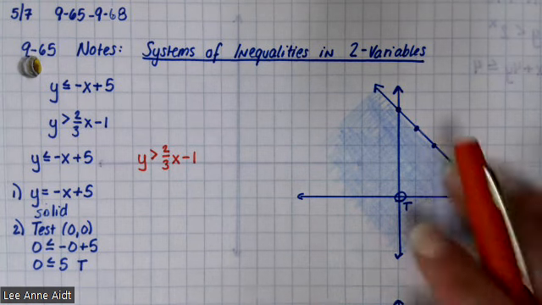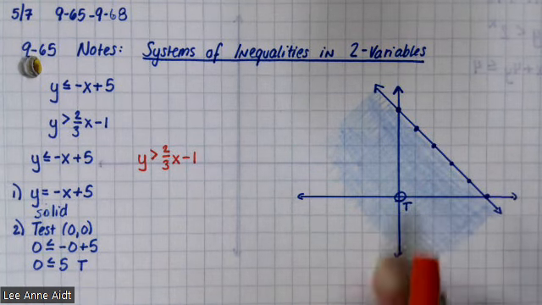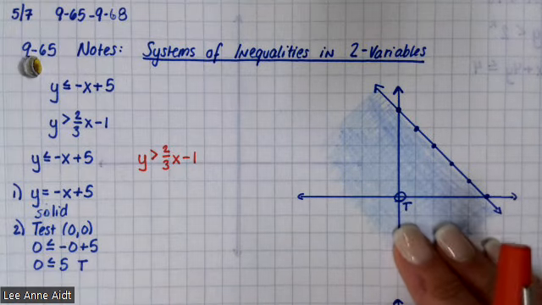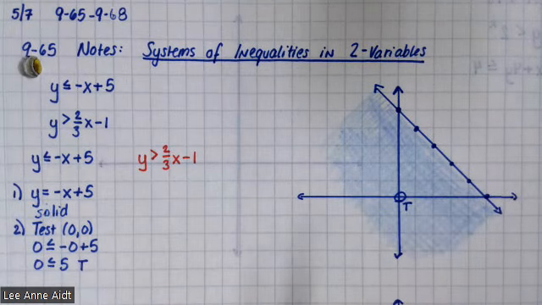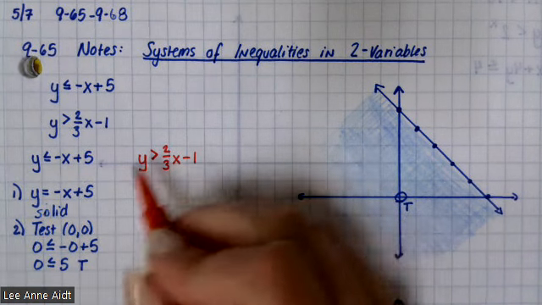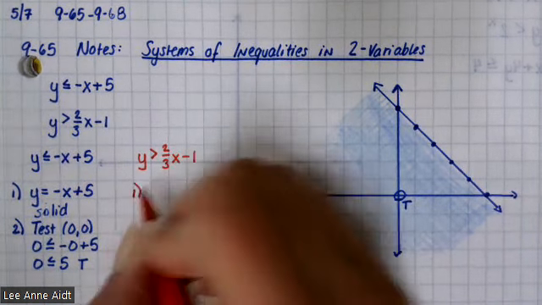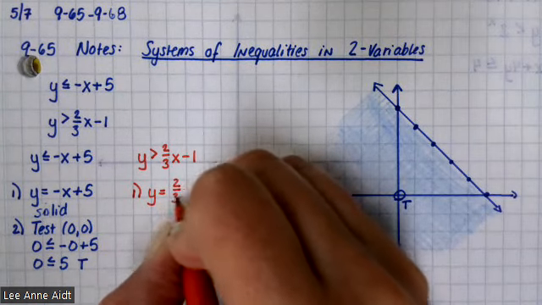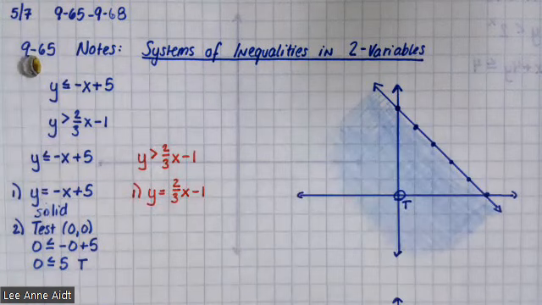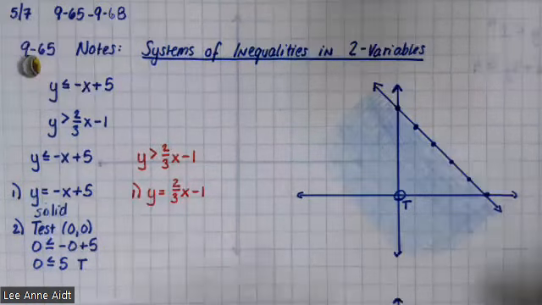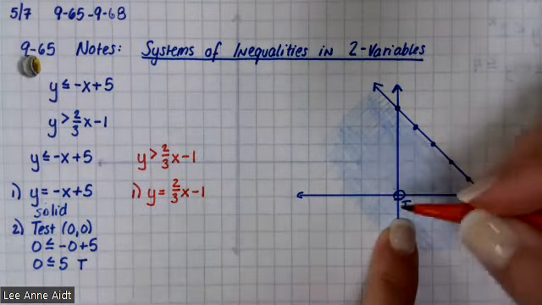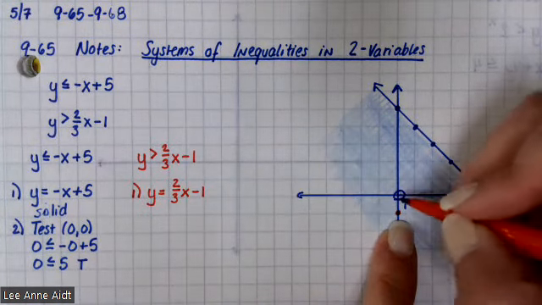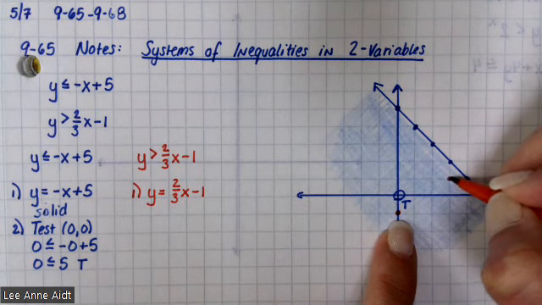Now what we're going to do is pretend that none of this is here except for the x and y axis. You're going to ignore the line. You're going to ignore the shading. You're going to ignore the true. You're going to work on this one now. Step 1. Pretend you have y equals 2/3 x minus 1. Okay, so y-intercept is -1. Slope is up 2 over 3.